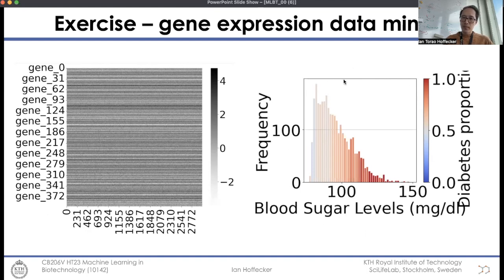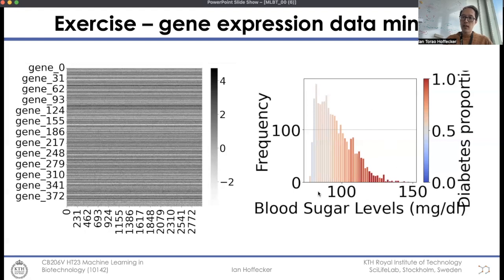The other thing that you'll print out when you run the first couple of cells is this histogram of blood sugar levels. Each of these patients is associated with a blood sugar level. The way blood sugar works is you typically have a normal blood sugar if you're in this neighborhood here, around 70 to 80. If you're above the 100, 120 range, you're pre-diabetic. And if you're at 130, 140, then this is a diabetic level.